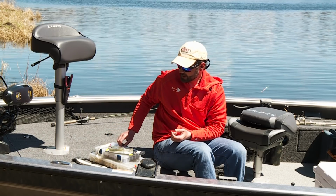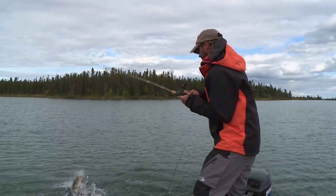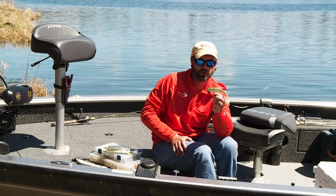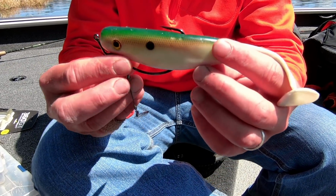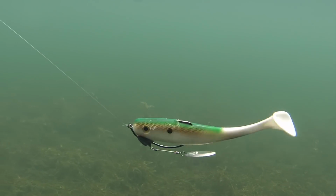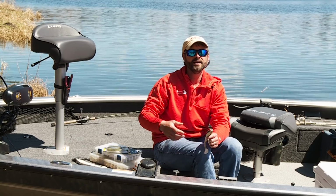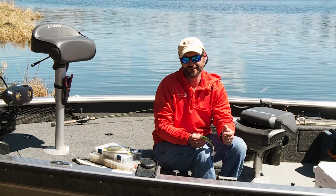And along with that, I also carry some larger size swim bait heads like this for fishing bigger baits if I'm fishing pike or even bigger largemouth bass. And then I do carry a number of different hooks on board as well. So having a hook like this is a VMC Underspin swim bait hook, and you can see that this is designed for a very big bait, but there's smaller ones as well, and you could throw these baits for largemouth bass and lily pad. So I carry a handful of jigs and I carry a handful of hooks that can accommodate just about every size swim bait you can think of.